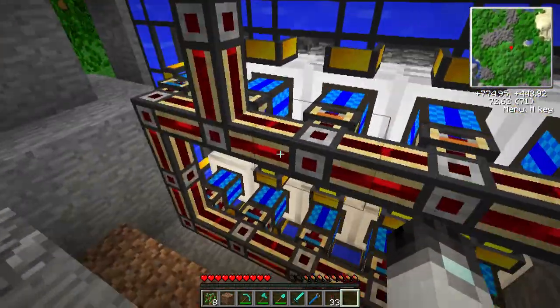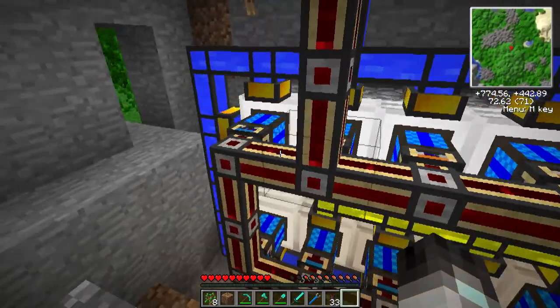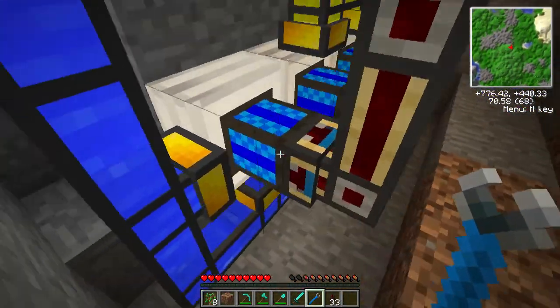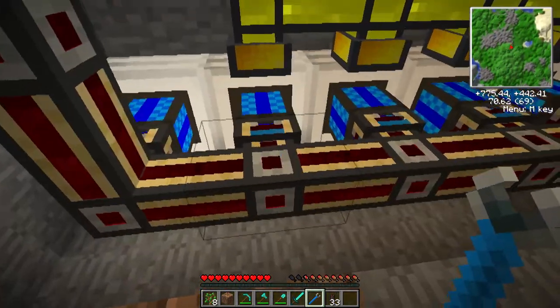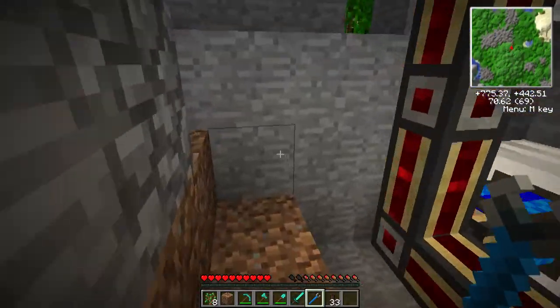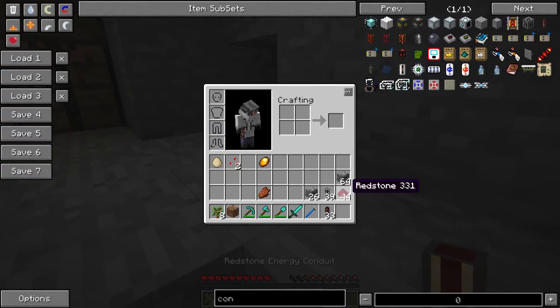So, we've got our piping hooked up. We've got our power hooked up. But what don't we have? We haven't got these set to output, which I don't think we need to do, but I always like to do it because I'm crazy like that. And what else do we need to start a combustion engine but a redstone signal? Now, I have redstone still.